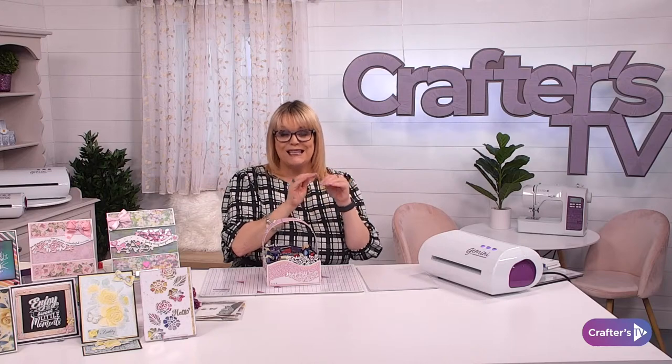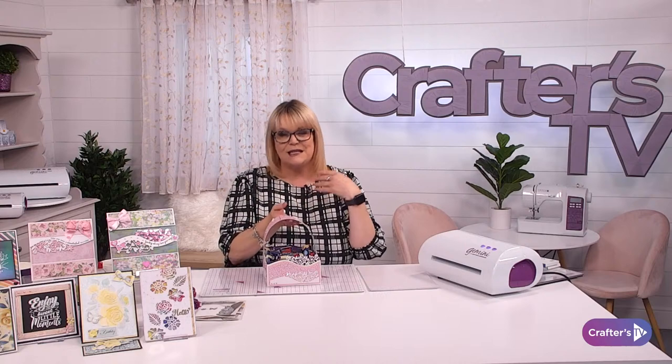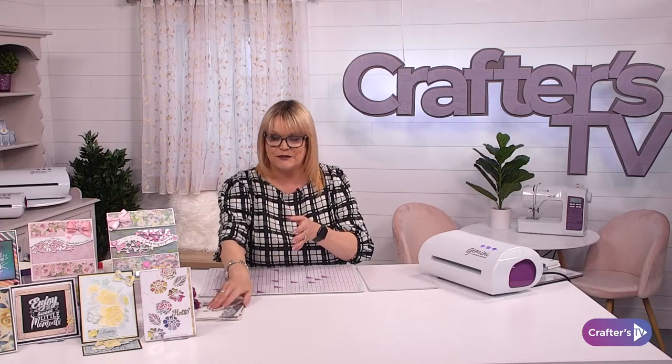Becky's going to go through all the shopping list that you need. You can adapt this paper, you don't have to use the paper that I've chosen, you can adapt it to whatever paper choice, and don't forget we've got some beautiful paper pads. Choose whatever you want to craft along with, and you can use any of the designs. If you've already got these dies, you can use a design that fits your purpose for your gift basket. I've chosen the Bonnie Butterflies from this collection, but Becky's going to give you a little bit more detail.